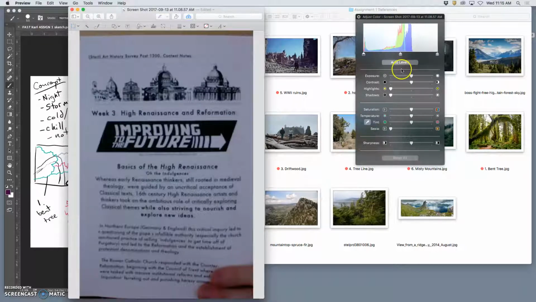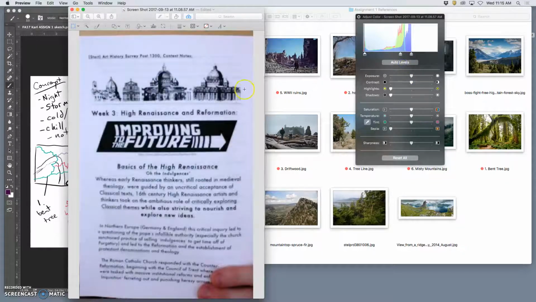We have all these tools in Photoshop. We'll be getting into them a lot more in a lot more nuanced ways. But all I want you to do here is hit Auto Levels, and you'll notice it will brighten your brights, darken your darks. I want you to adjust the temperature setting. For you guys, because you are under fluorescent lights, you might need to move it towards the blue a little bit. Because I'm in shadow here, I'm going to move it a little bit towards the pink. And then if it gets too pink, I'm going to adjust the tint towards the green. This is all in a program called Preview.